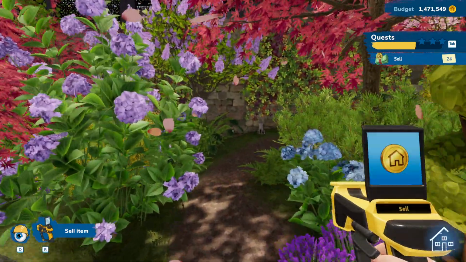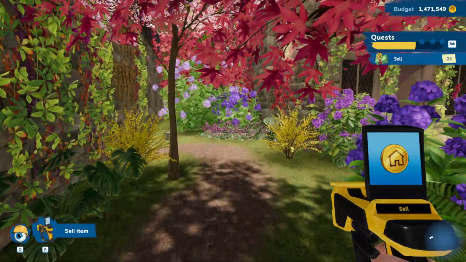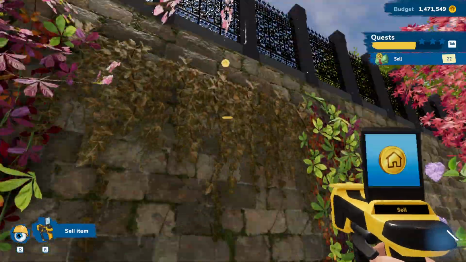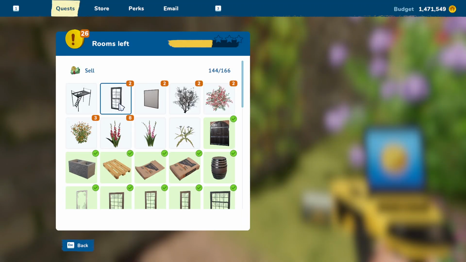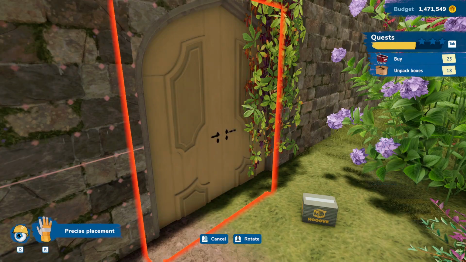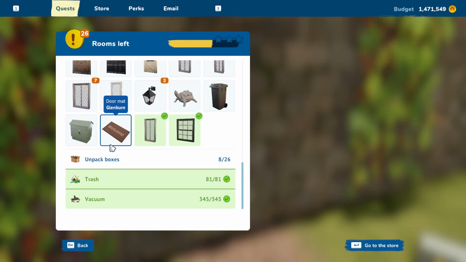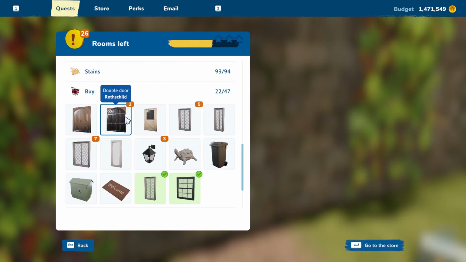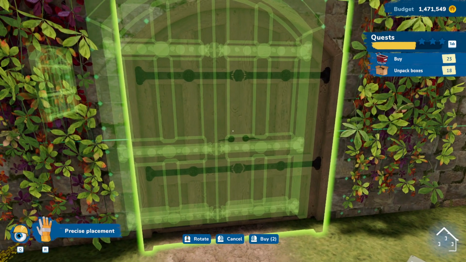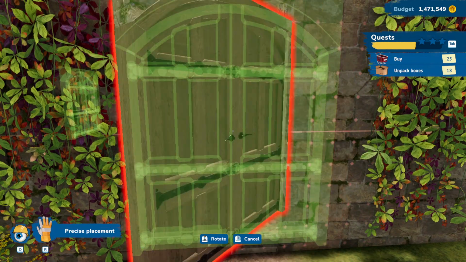Okay, I think I found a secret garden. Where does this path go? Am I putting a door here? What's happening? Apparently not that one. This one? Okay, so we are going to put a door here.